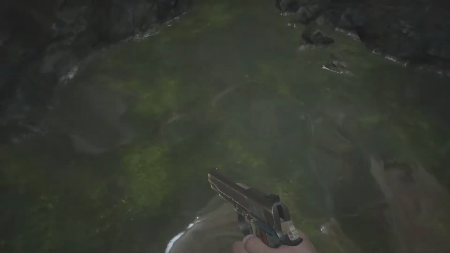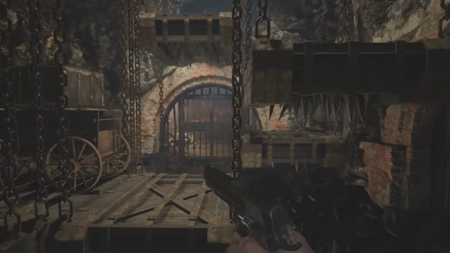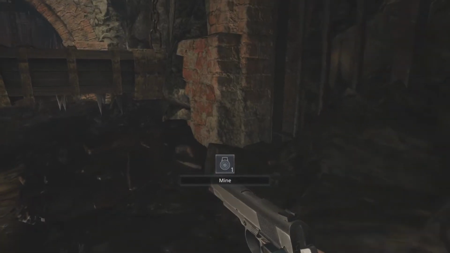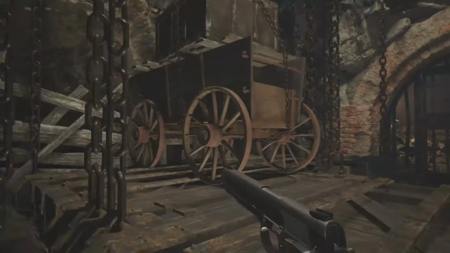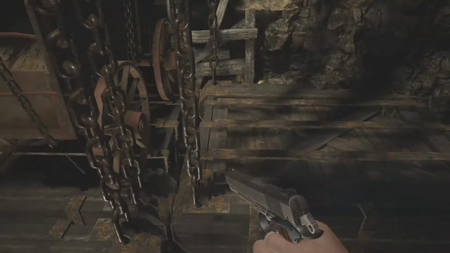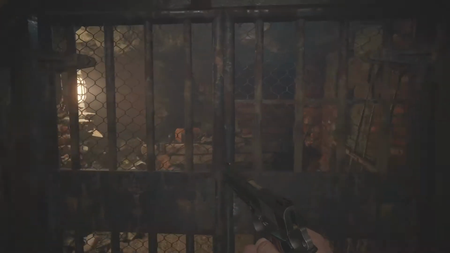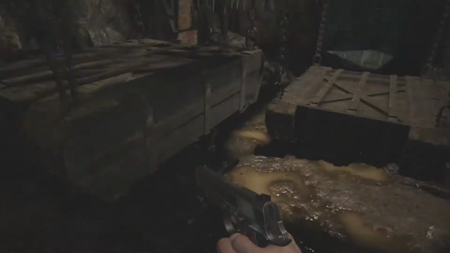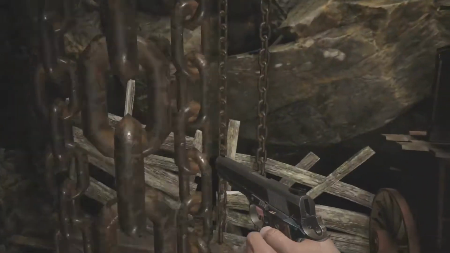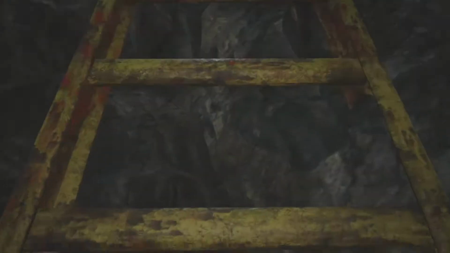Oh. Hello. Pick up lockpick. Pick up mine? Are you serious? Wow. What? 90, I guess I can't go that way. So that's all that was here, was that mine and a lockpick, it looked like. That's not too bad. That'll save me the trouble of making stuff.